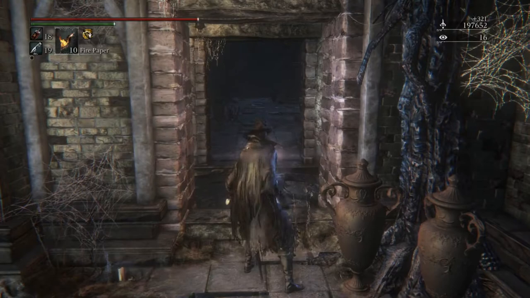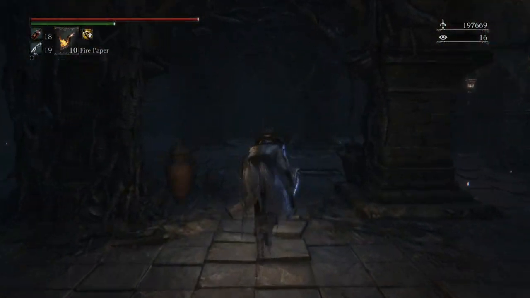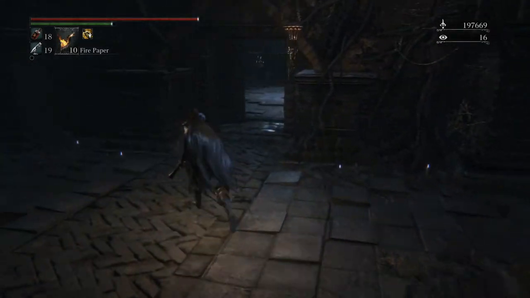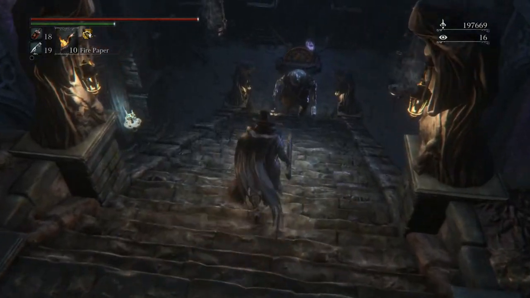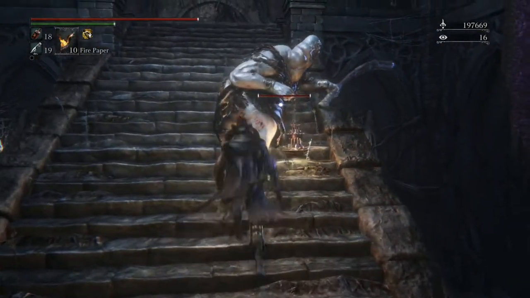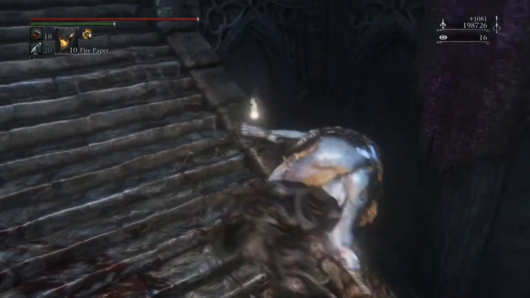We're going to go through this door. We're going to hang a right. Go down the stairs, and there be our switch for this lair. No Ritual Blood 3.